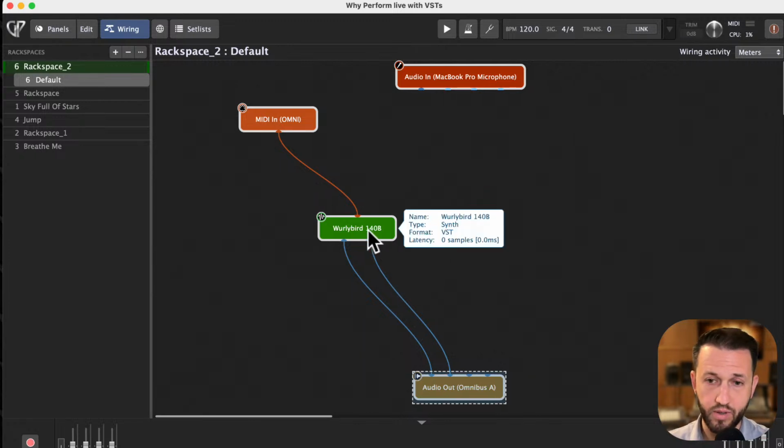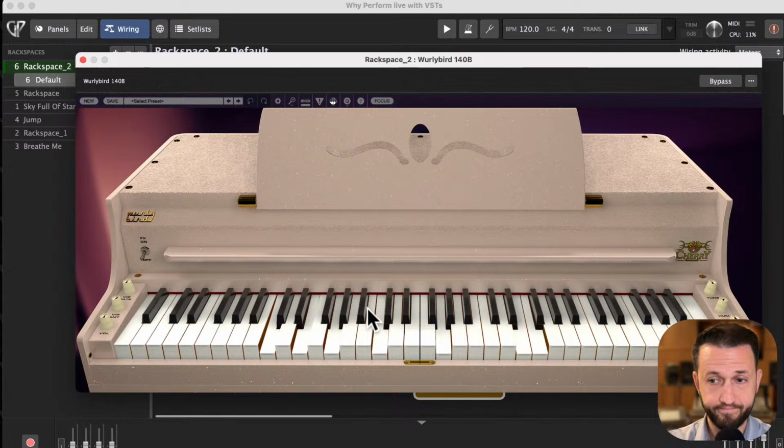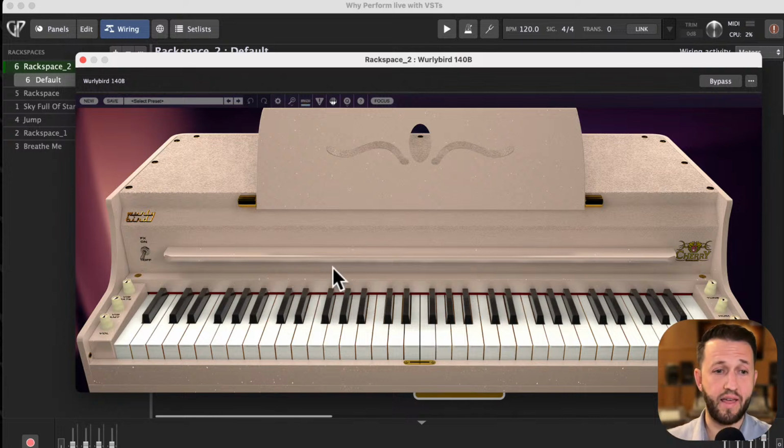But before we go to doing that, I want to open up the Whirlybird so you can see what's happening. When I press a key, you'll see this plugin is being affected. But you'll also see that there are some things on this interface that we may want to be able to control.